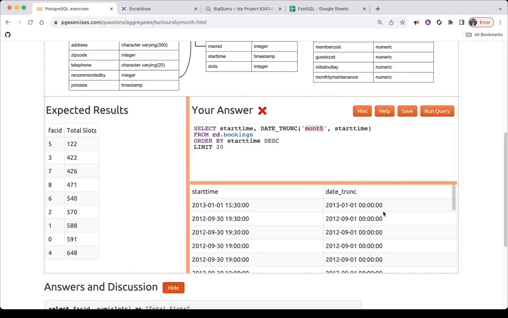So replacing a join with a subquery. We go row by row in members, and then we take the recommended by ID, and then we query the members table again inside the subquery, and we use the where filter to plug in that recommended by and find the row where the memID is equal to it. And then getting first name and surname, we get the data about the recommender. And that's how we can do it.